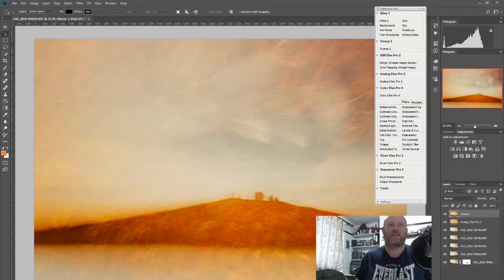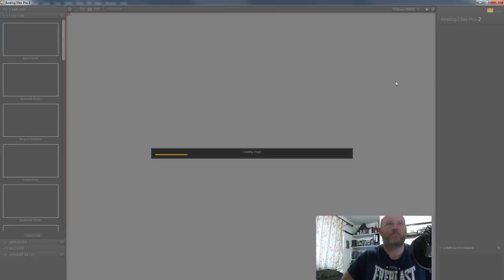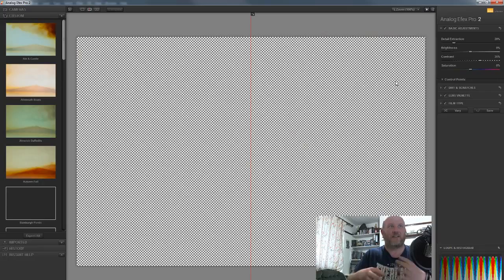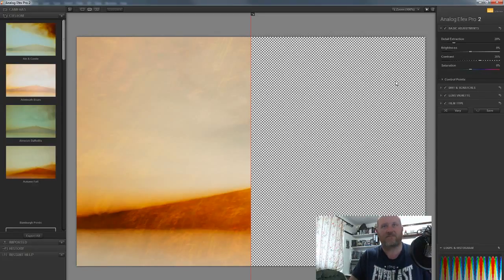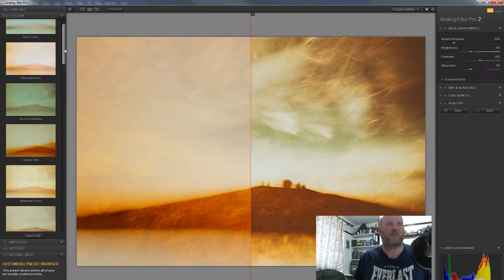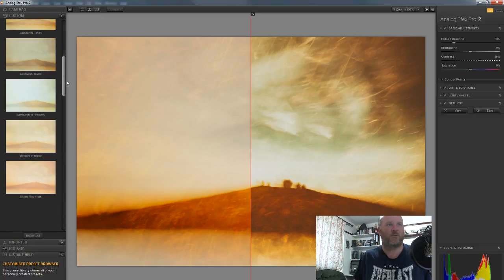So we'll be building up the data now. So we'll just throw that straight back into Analog Effects Pro. This is something that I do quite a lot of: processing in Analog Effects Pro once, throw it back into Photoshop, have a think about it, go back in, see if it'll react again, again and again. You build it up. That one that I spent, how many, 4 hours on or whatever, did go back into Analog Effects Pro, I think at least 3 times. So each time you go back in, it can give you something different and enhance it just that wee bit more.